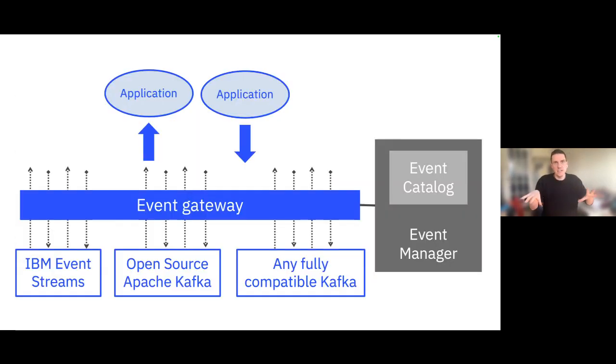So drilling down, what we're talking about here is applications accessing Kafka, and that could be event streams, but equally it could be open source Apache Kafka, it could be Kafka from another vendor, it doesn't matter, we're just talking about any Kafka here. What we're talking about is how do we make sure that if something happens to impact where the gateway is running, that we remain resilient, that applications can keep going. So there's a few options here.